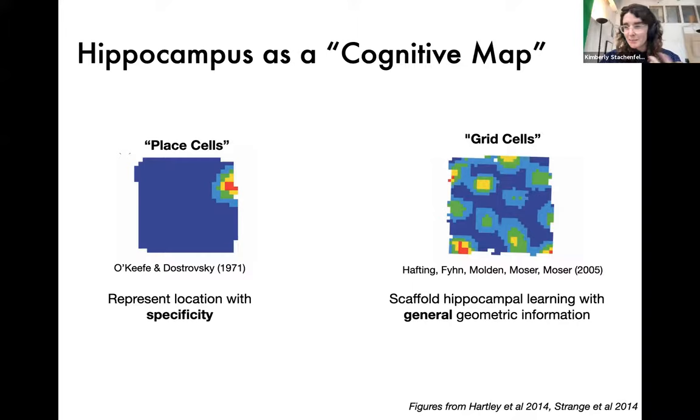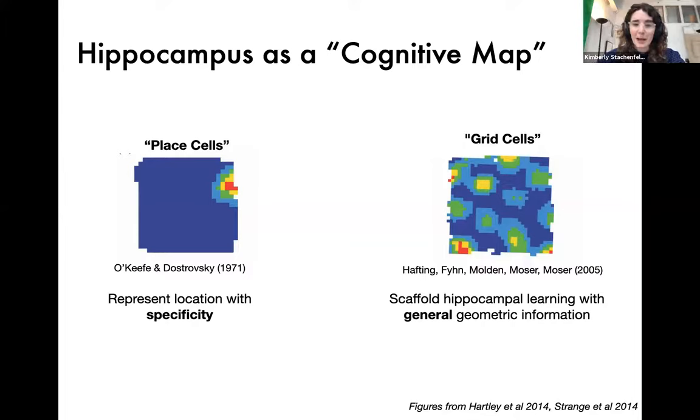One conventional view of place cells and grid cells is that place cells represent location with some degree of specificity, something you can bind to that will keep information specific to this one episode or experience that you're encountering. Whereas we think maybe grid cells are representing this more generalizable metric information. And of course, James talked about this in a good degree of detail: grid cells represent the self-similarity that space has, which lets you take some knowledge about one part of space and apply it to all other environments that have that structure as well.